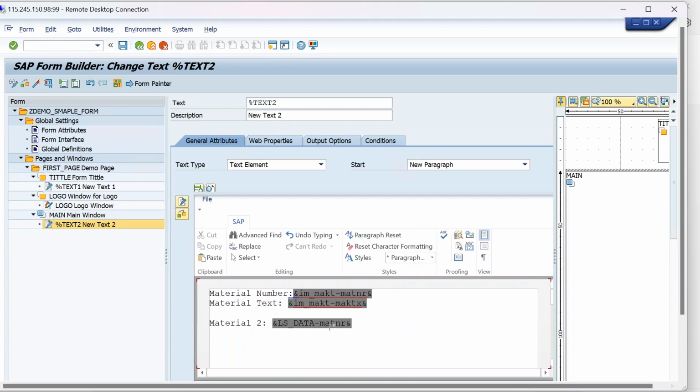So you can print importing parameters as well as global declarations here using the insert symbol option. These are single inputs, single field data, right? So to print tabular data, we have a different concept. We need to create the table. We'll see that in the next session, how to print tabular data. So activate the form, save the form.